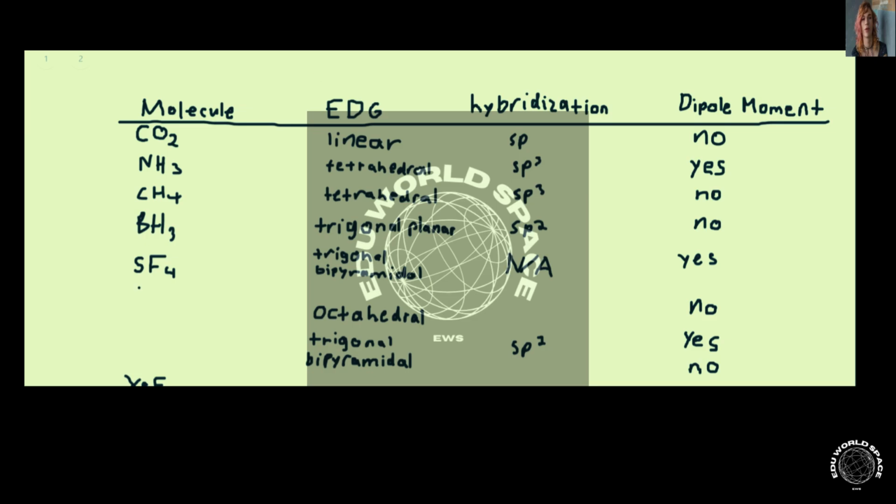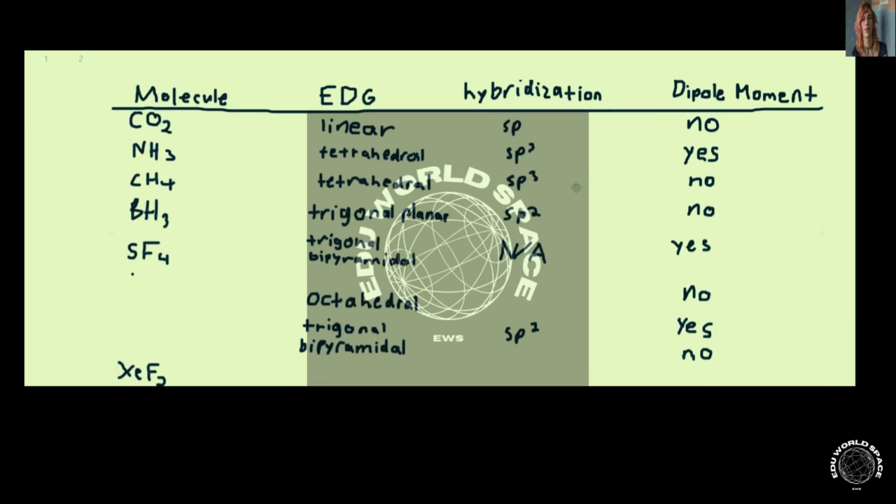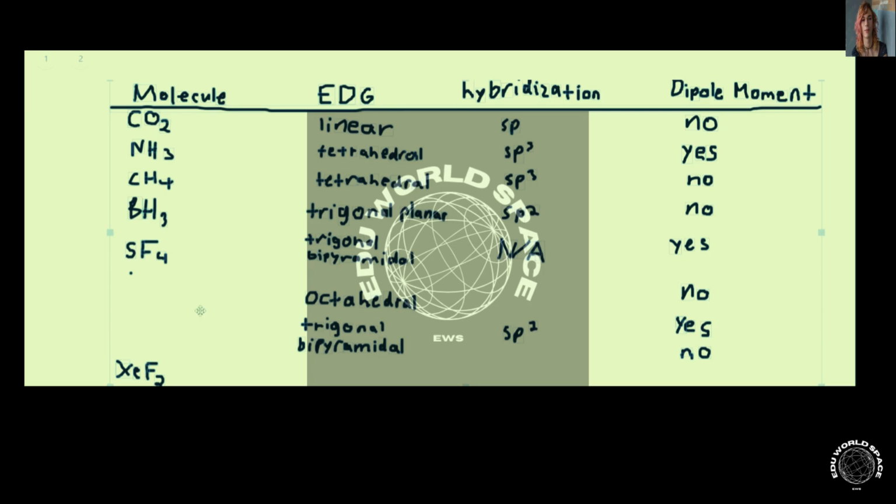So for the next one, it's going to be an octahedral structure. So think about the kind of octahedral structure that we would be using. And in fact, this is a bit high. Let me put that there. Let me try to move this up as much as I can. Trigonal bipyramidal. Just want to make sure that we're not confusing that for the next few ones.